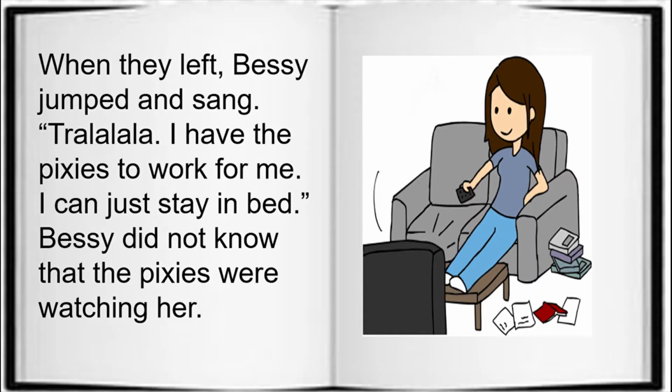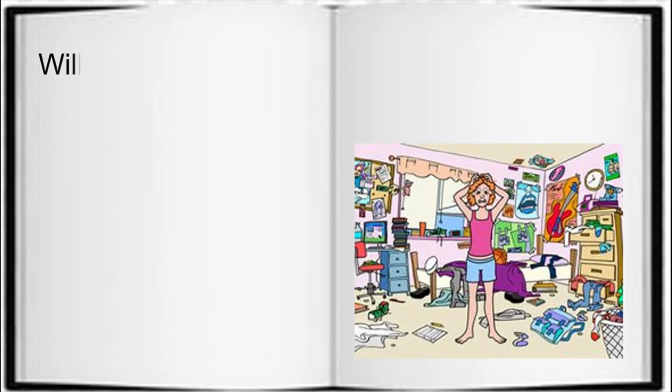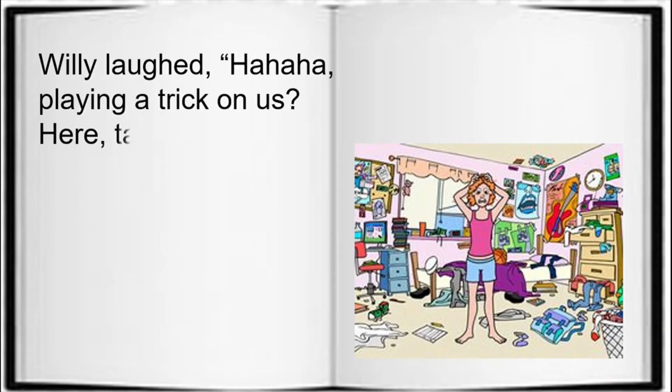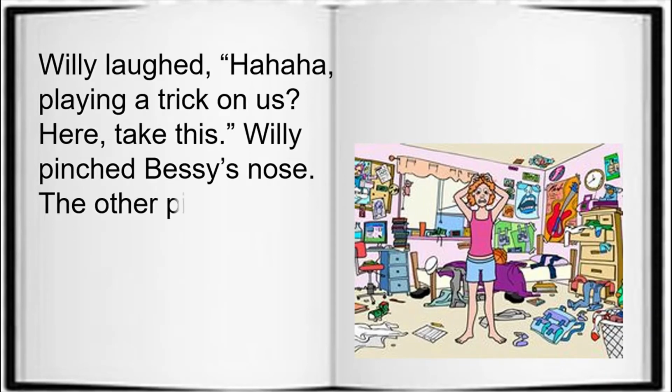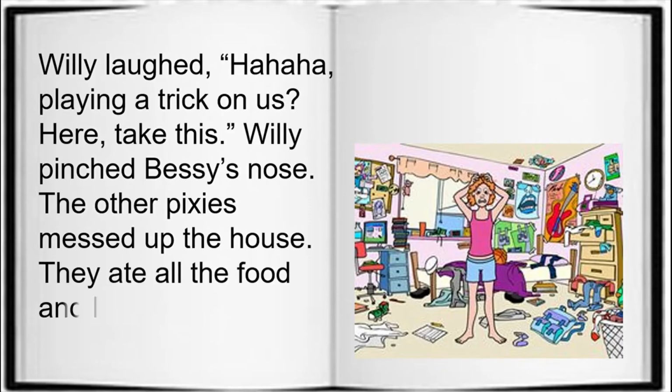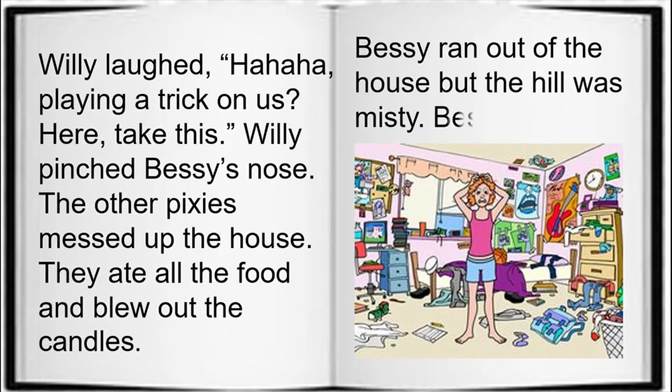Bessy did not know that the pixies were watching her. Willy laughed, "Ha ha ha ha, playing a trick on us? Here, take this." Willy pinched Bessy's nose. The other pixies messed up the house. They ate all the food and blew out the candles. Bessy ran out of the house, but the hill was misty. Bessy got lost.